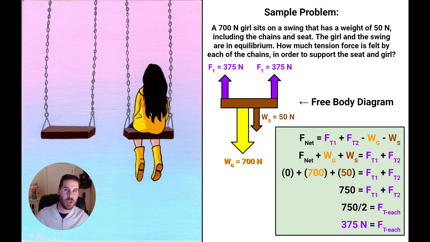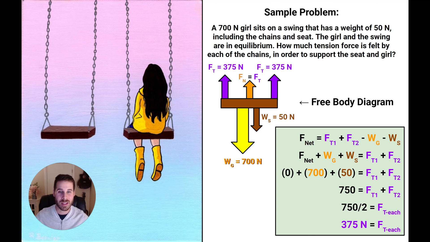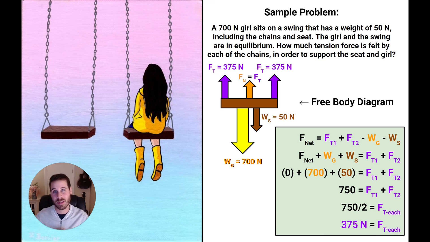You might wonder about normal force here — is it present? The girl is sitting on the swing seat, so the seat does put a normal force onto the girl. We focused on tension instead, but the chains tugging up on the seat allow the seat to push up on the girl with a force equal to the tension, so there's 750 newtons pushing upward on her as well. That was a video about normal force — a force a surface puts onto objects — and tension force, a pulling force from chains and ropes that suspend things. I hope that was helpful and I'll see you in the next one.